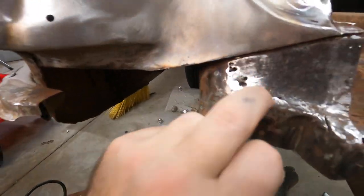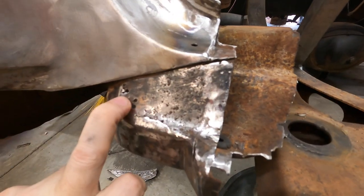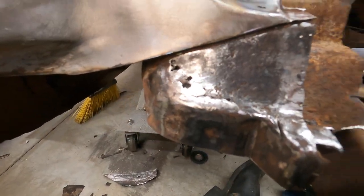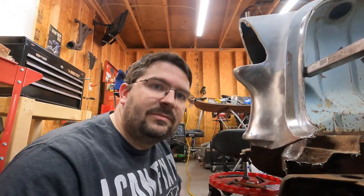So I'll get some of this crust out of here, rebuild this intersection, then get the outer part welded on, and move on to the other side. So stay tuned.